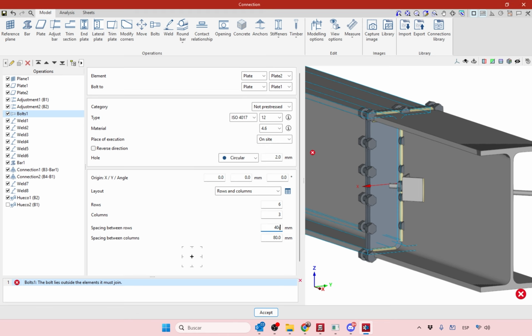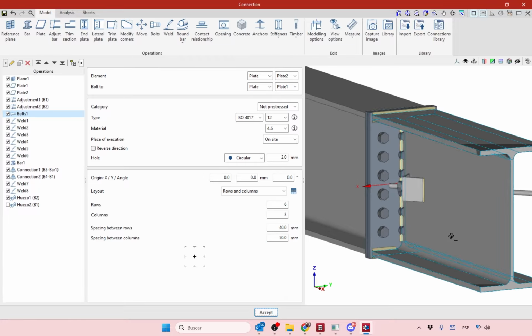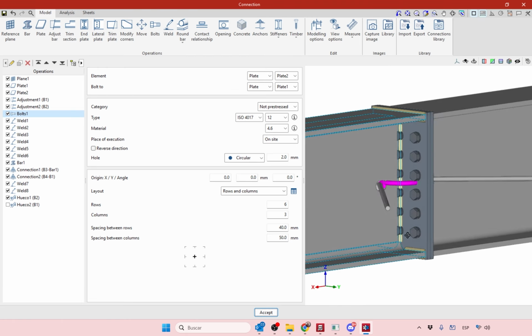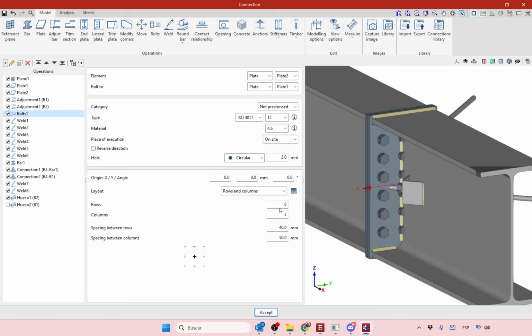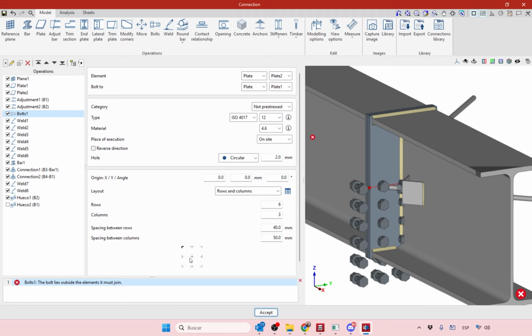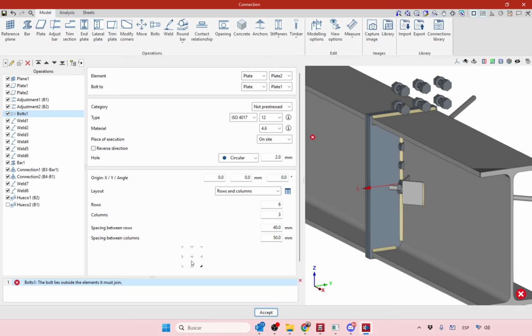elements here. I'm just exaggerating here to show you a little bit how it works. Okay, of course we will not do that, but as you can see here, it's much easier when you just define here number of rows, number of columns, the spacement between all of them, and then you can set what's going to be the reference point. In this case, using the center of the plate, but could be something here or something here. Okay, it's not the case.